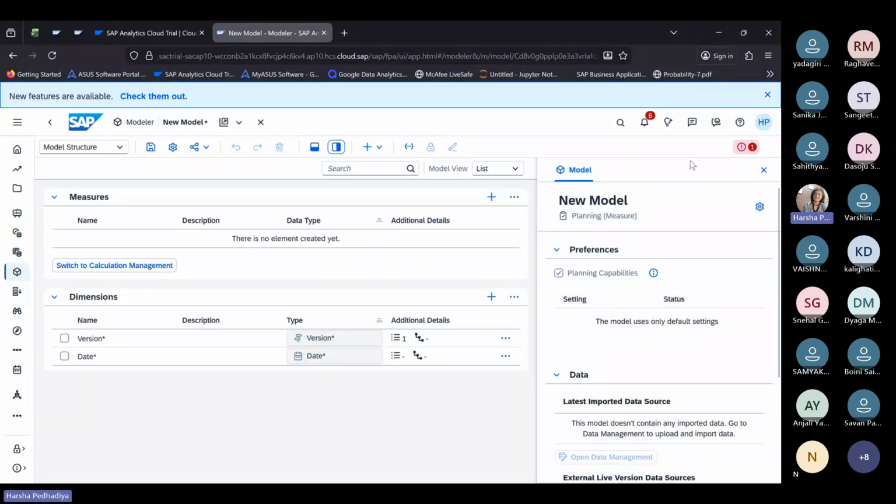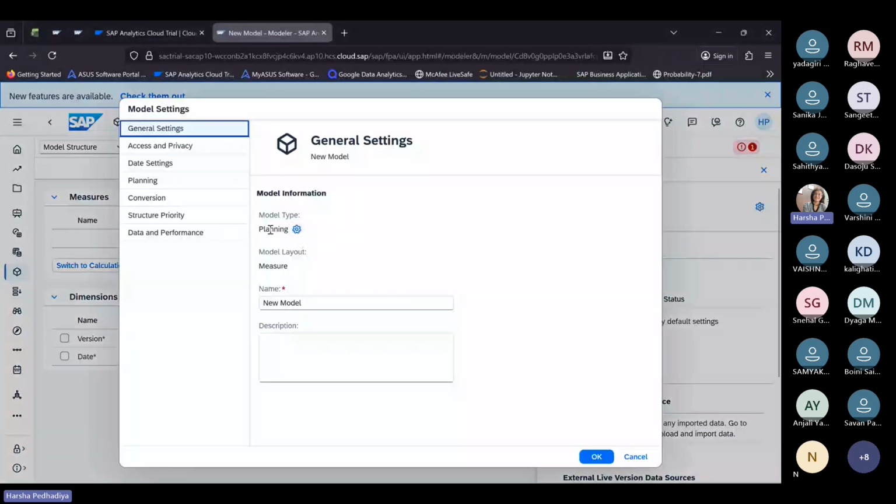You can see here version and date automatically generated, right? Here you have to choose model preference. In model preference, you can see planning model.